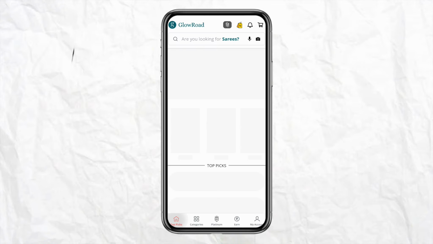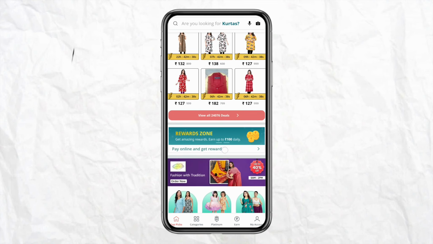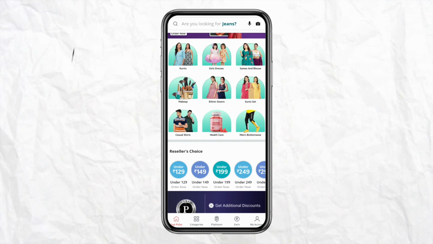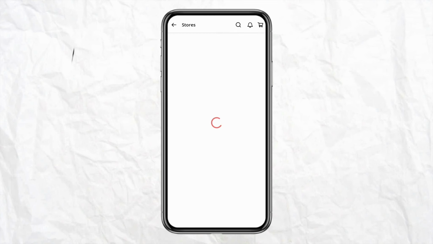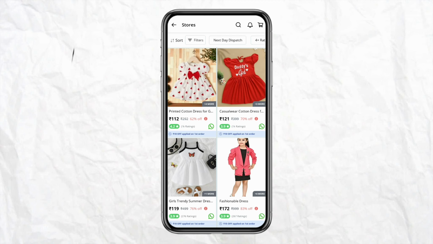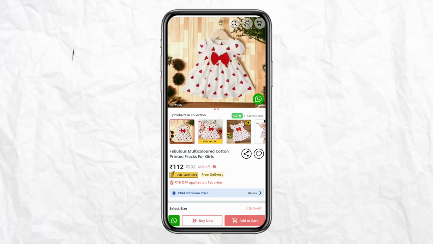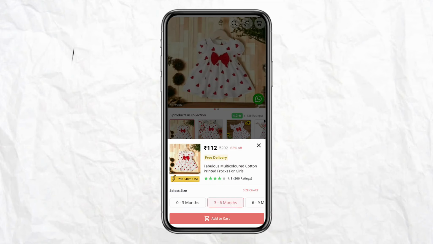And over here you can see that my shared categories, my wish list and other options. So just simply select the category first in which build your store. So for example, I'm choosing the kids section. So just simply tap on it. And after that, just simply click on those products that you would want to sell, and you can put all these products into the cart after selecting the type of the product that you would want to buy.